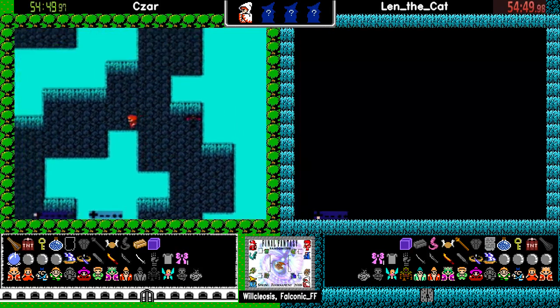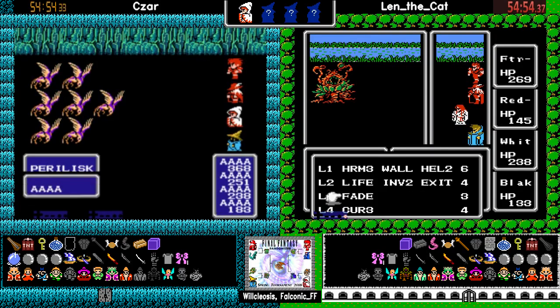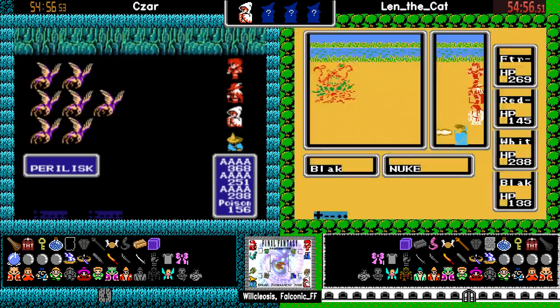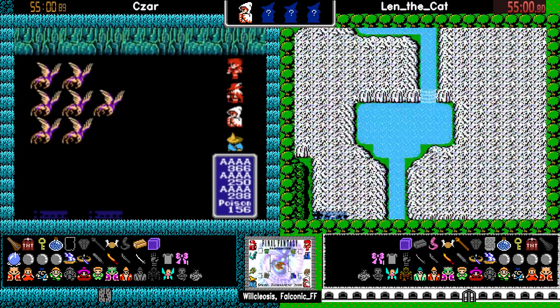Czar enters the waterfall now. He might find out about the mummies a little bit here. I don't think he's seen them. There's the Paralisks now. That's not the other birds. It's a different bird. Got a little excited here, but yeah. I don't think they've got anything here.